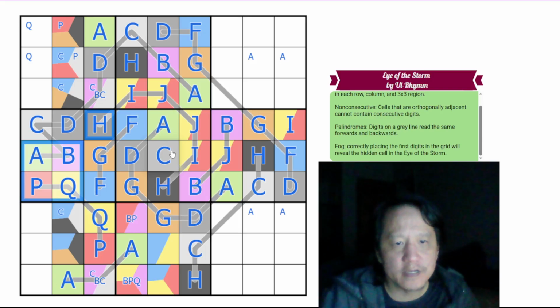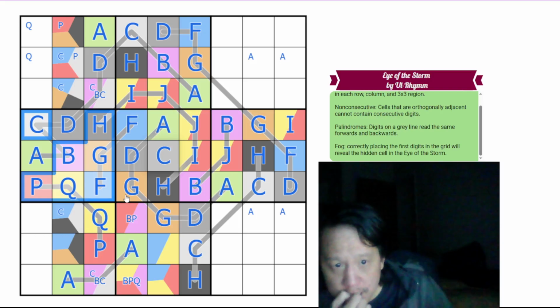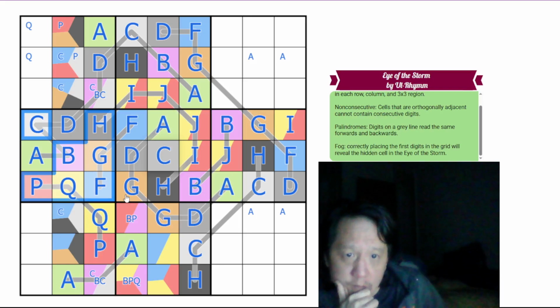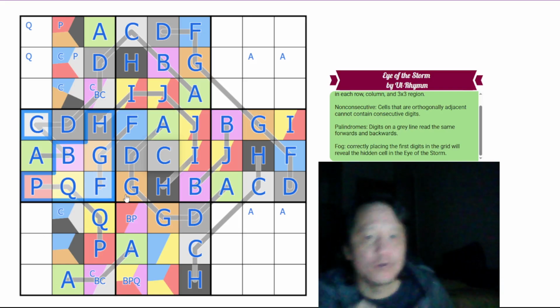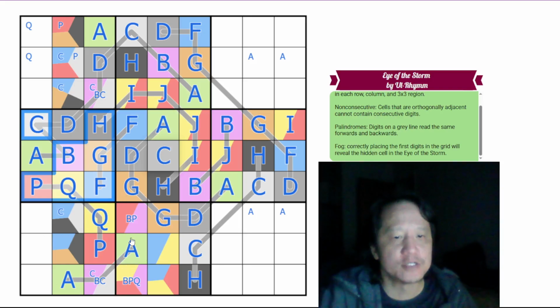I is next to C, B, and J. So C, B, and the red, yellow. It's also next to dark. It's next to F. It's next to G. It could be next to I, A, potentially.